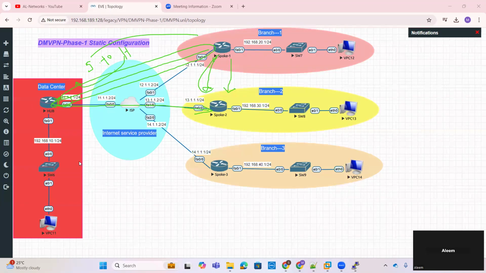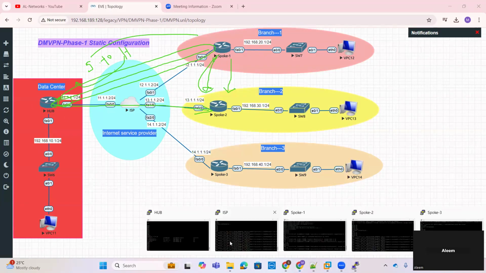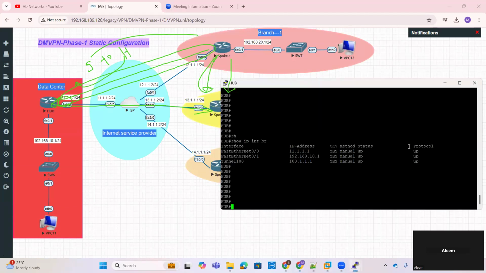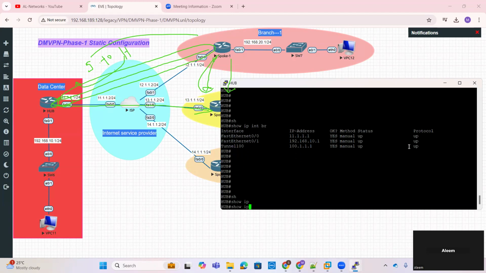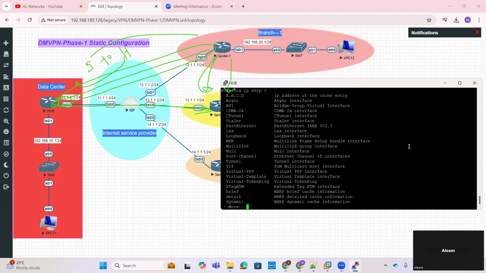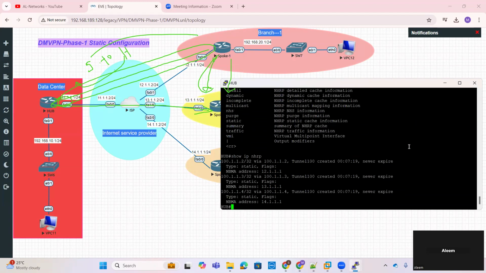So we'll verify it from here. The configuration part, we'll verify on the hub with the show ip nhrp command. With this command, we can verify it. So this is my tunnel interface of my destination.